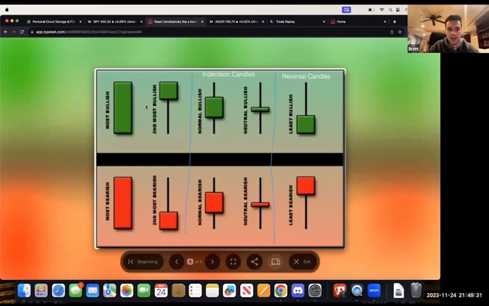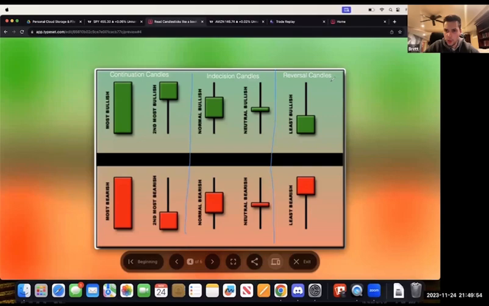And then over here, we have our continuation candles. These are the most aggressive of the bunch. What we're going to do is write out continuation candles, and if I spelled anything wrong, that's okay. You guys get the point, right? Continuation candles, indecision candles, and reversal candles. So what do I mean by this?